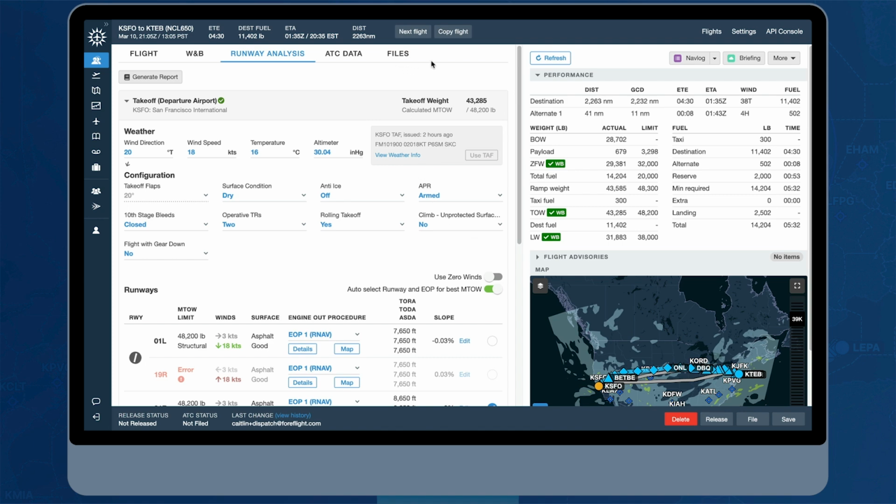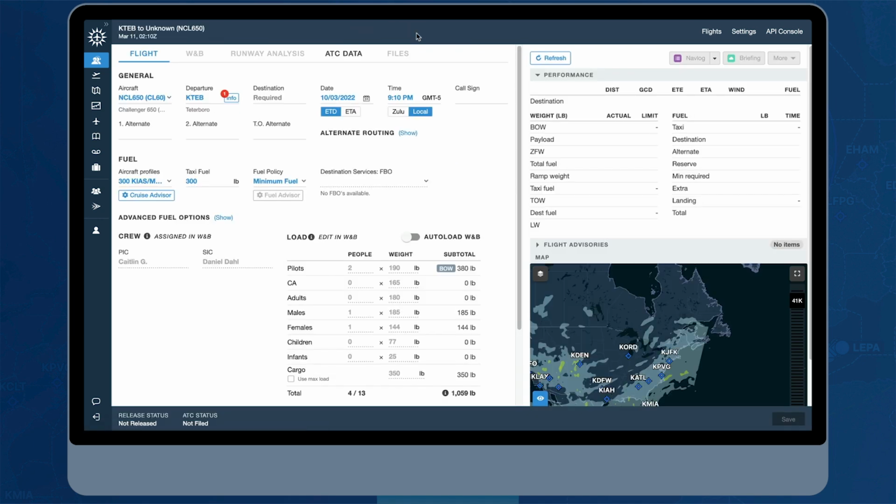Continuing to our next leg, I'll click that next flight button again. And I want to point out here that I'm manually creating these flights, one after the other using the next flight button, but you can set these up any way you like. You could be building these at different times. These could be coming in from your scheduling system. So it's really just once those flights are created and they're in the flights list, you can use them in Fuel Advisor.